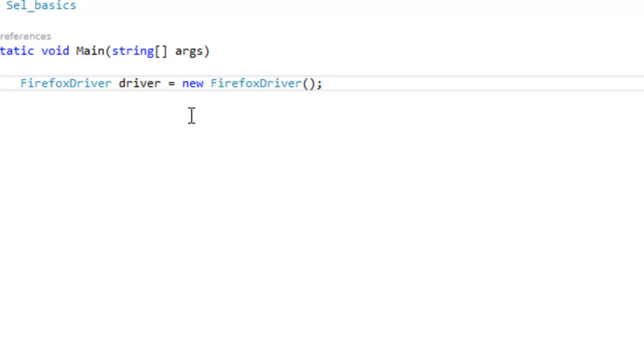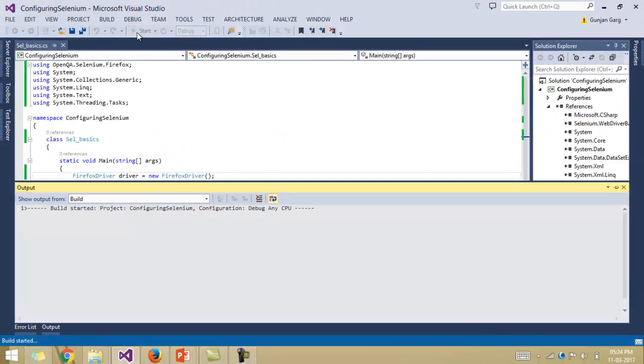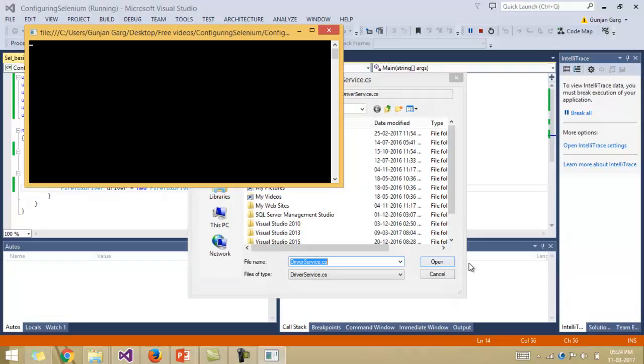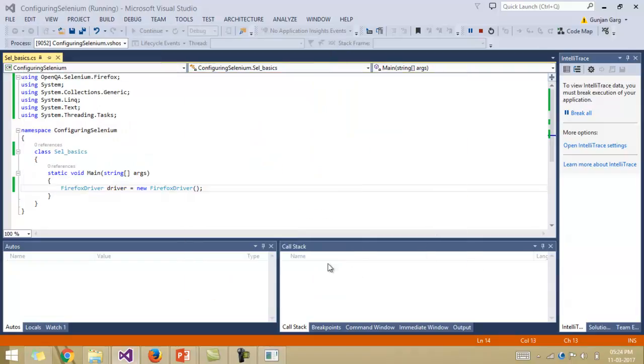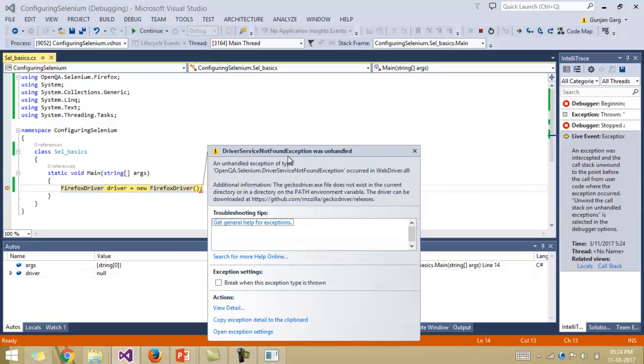Okay, and then I'll simply execute my code. So in order to execute your code, you click on this start button. Okay, so when you run your script, it gives you an error message saying driver service not found exception.